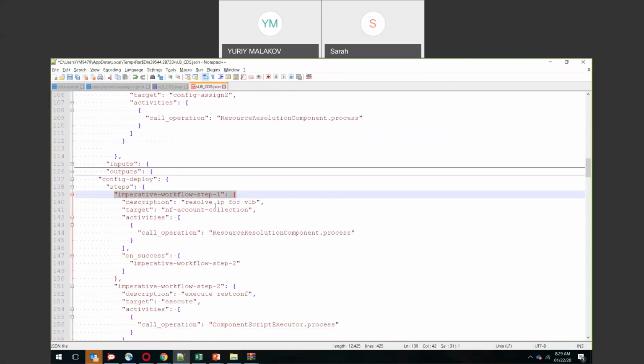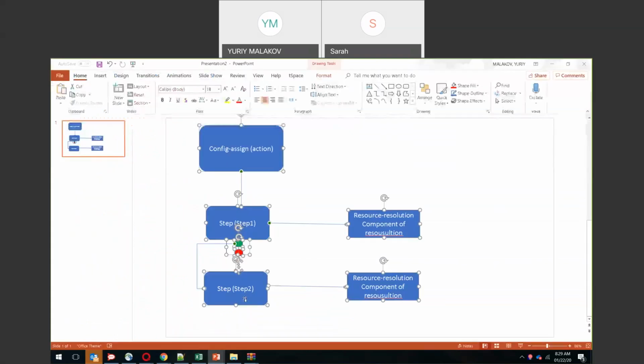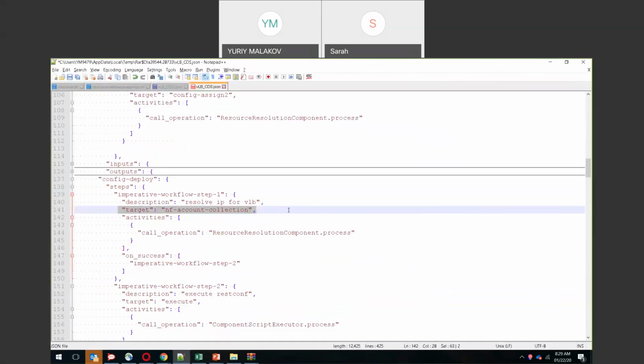Step 1 is NF account collection, which is just a component of resource resolution. But from your point, it's calling a target, right? The target is a component. And once step 1 is completed, then you go to step 2 on success. And step 2 is going to call another component, another target.